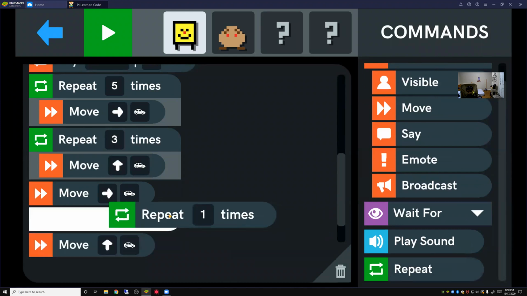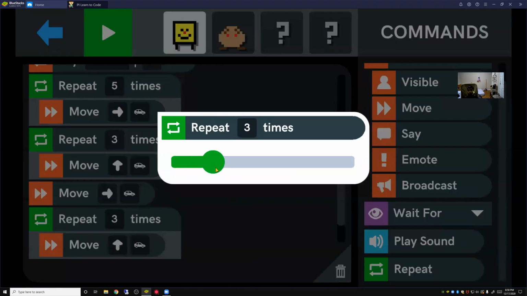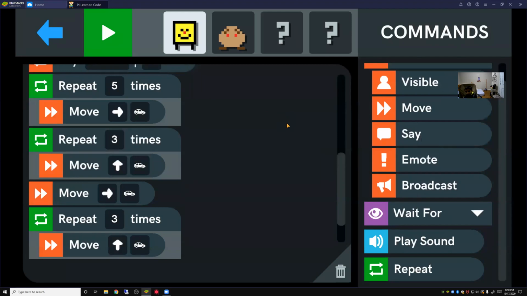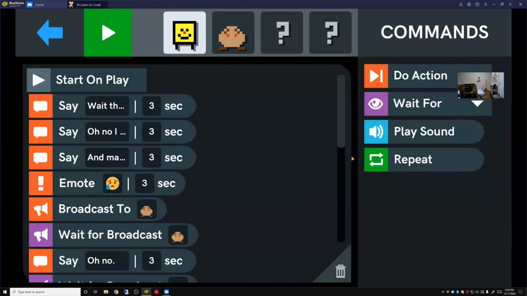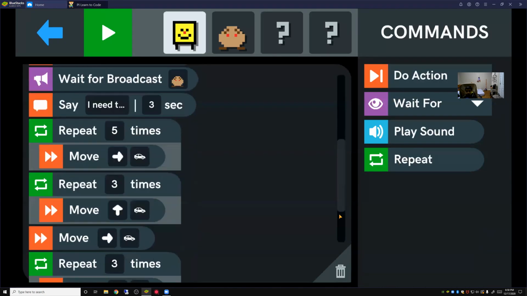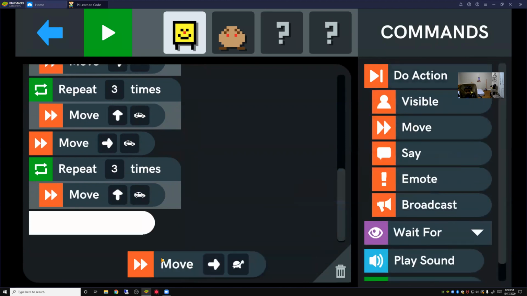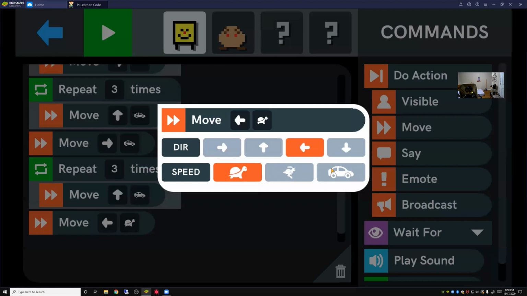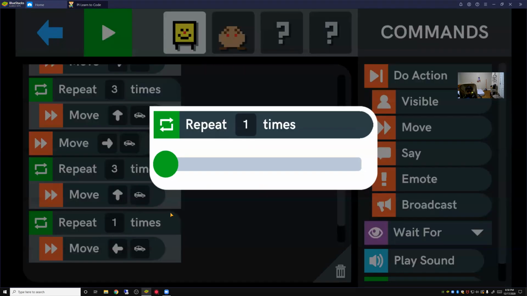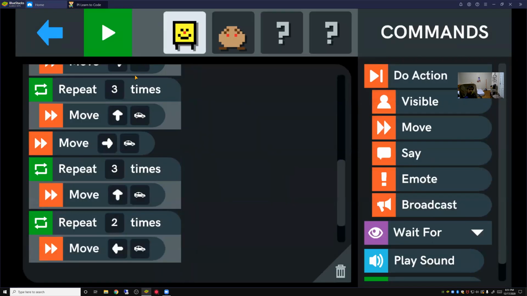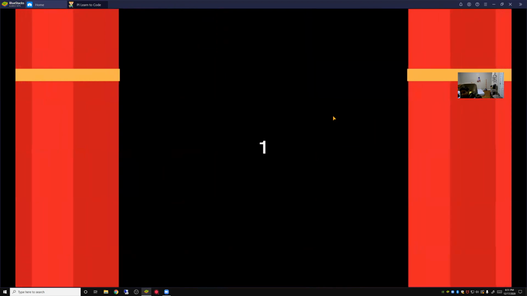And yeah, let's go to the repeat. And let's put in 3. Okay, now that is set. So I think he'd have done this. And right now he'd be right here. Okay. Now we'd want him to go 1, 2 times. So he'll move and he'll go here and he'll do that for 2 times. Okay, let's test this out. I think that this should work.